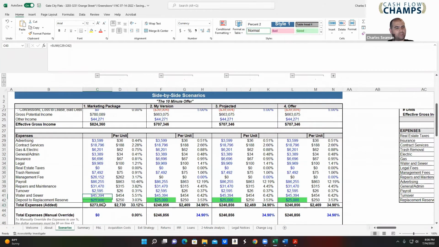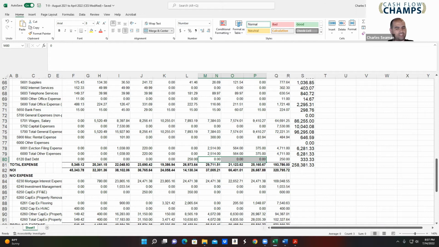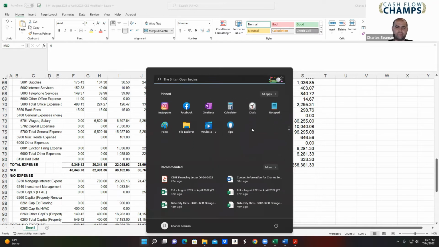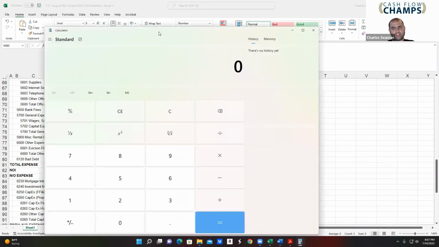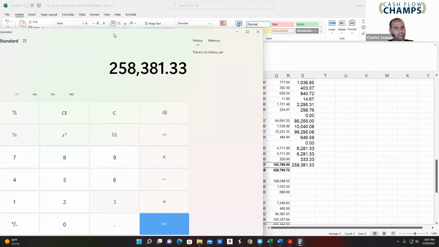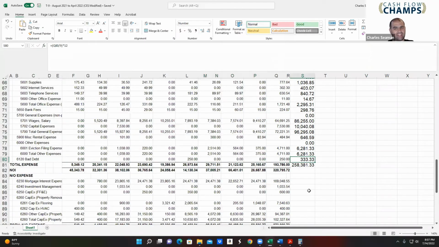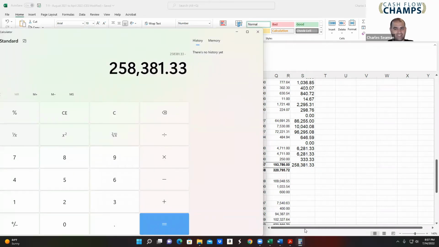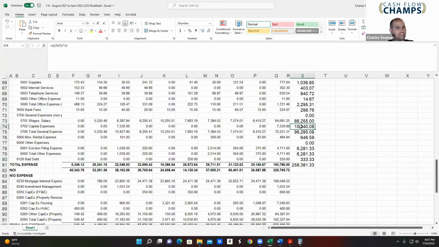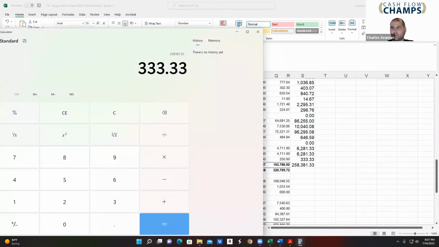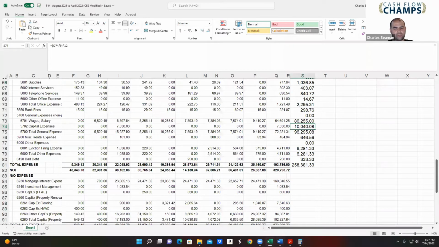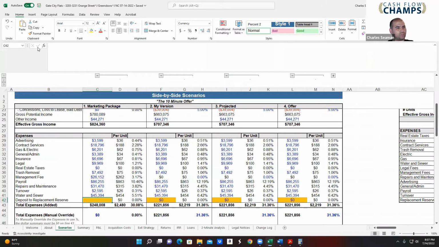Similar to the income, we want to make sure that our number proves out. I'm going to quickly delete this replacement reserve because that's really supposed to be a below the line item, but in the syndicated deal analyzer, they put it above. What we want to do is make sure that our numbers prove out to what we see on the T9. In this case, we did make some adjustments. So we're going to take the total we have here of $258,381.33. We're going to subtract the bad debt expense because that's really an income item, so we didn't factor that in. We're also going to subtract what they're calling capital expenses, so that we can see if our total is accurate. Okay, so we have $248,007.92, and in this case we match up, so we're in good shape.